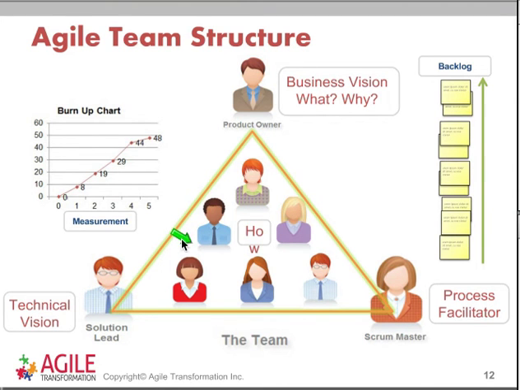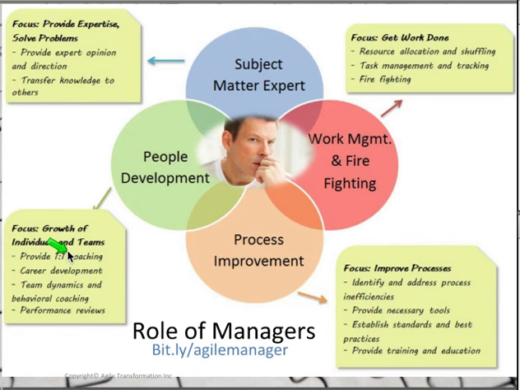Based on what I just explained to you here, do you see the dilemma? Because managers used to do this, they used to do this, and they used to do that. And now in Agile, we're saying, hey, managers, we really don't want you to be that involved day to day. So what should the managers focus on? Let's go back again. What Agile really wants managers to focus on is process improvement and people development.